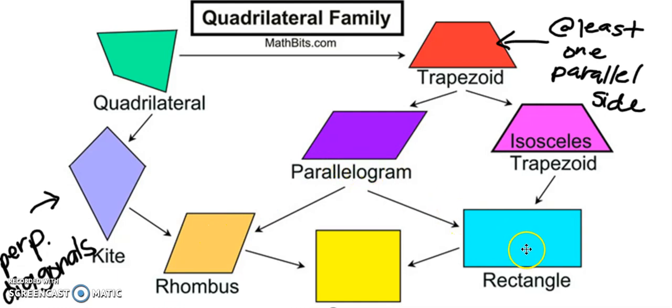We branch off into rectangle, which talked about having two parallel sides and four right angles. And then we have square in the middle as being a parallelogram, a rhombus, and a rectangle because it has all those properties. So you don't really have to exactly copy all this down. Just wanted to show you this family and how it kind of branches off into the different types that we talked about.